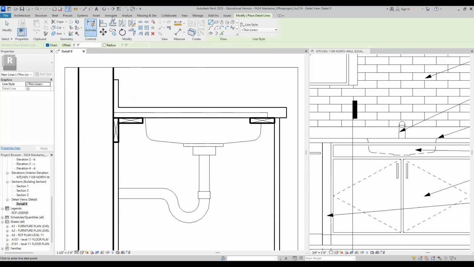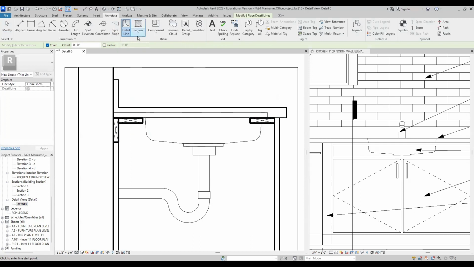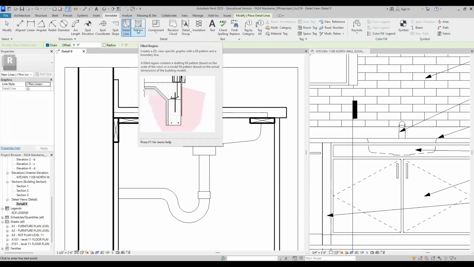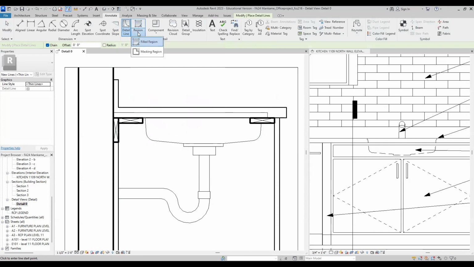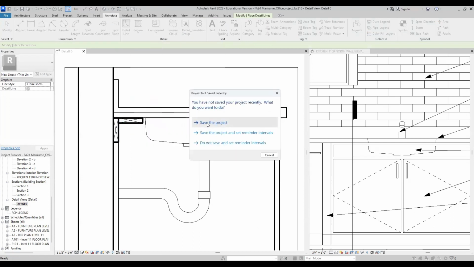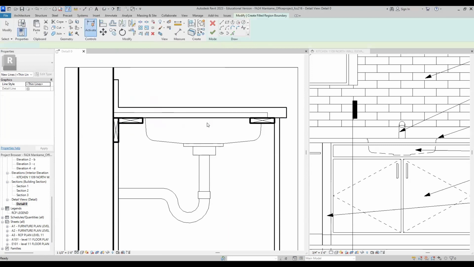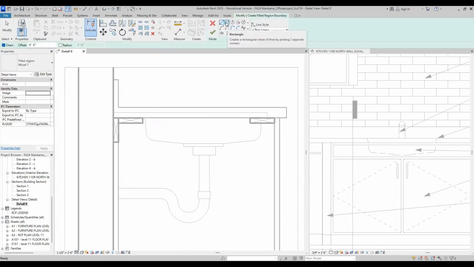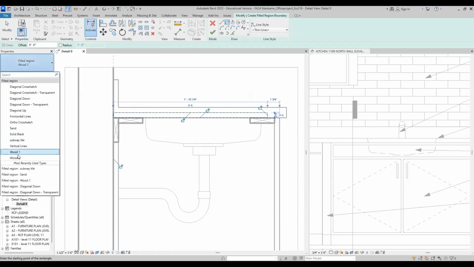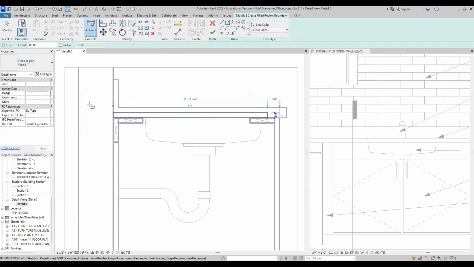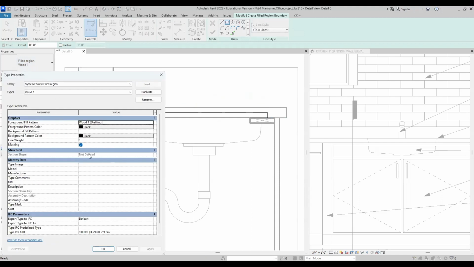For this, again, we will always be in Annotate when we are doing the detail. So let's go to Region, Fill Region. Make sure you save the project. I will select the rectangle. So I will have a closed boundary, and I will change something to a wood hatch. Let's go to the wood hatch.